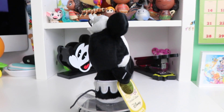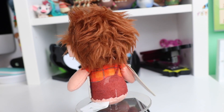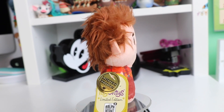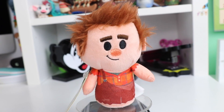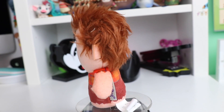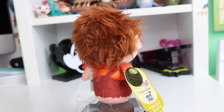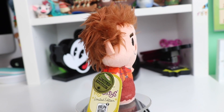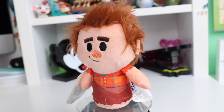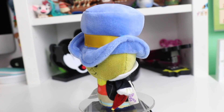Next we're moving into some classic Disney. This next character is Wreck-It Ralph, also limited edition, released for Ralph Breaks the Internet. I love his super fluffy hair and his adorable simple face. I am a little disappointed though — this one has a screen-printed body, so it's kind of sticker-like with his super detailed outfit. It looks really nice but it's just not as good quality as the Mickey ones.